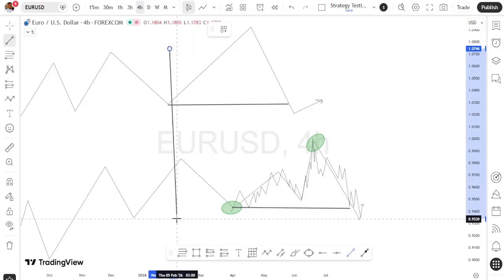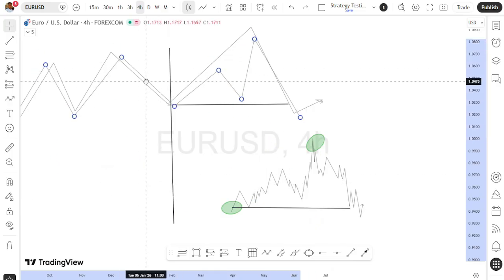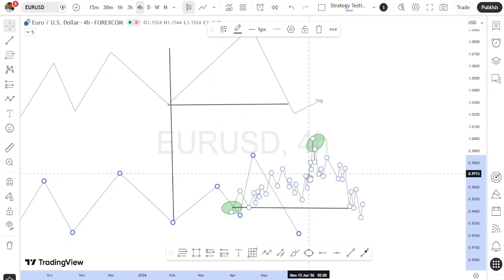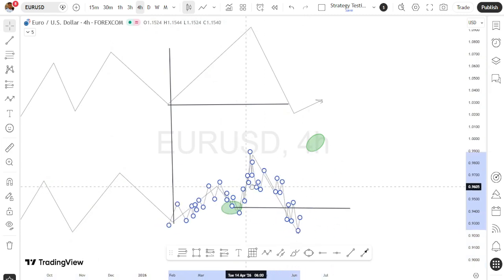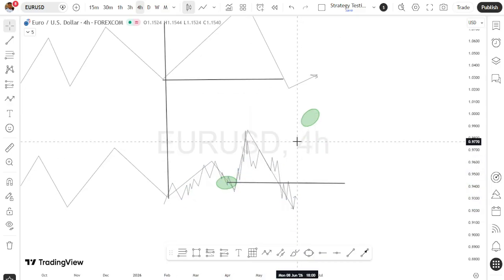So we have it like this. So if I move this to the backside, this is actually the area that's waiting for the weekly. So this is the area, and for the 4 hours, this is the whole area we had right here. So this is the 4 hour structure, which is also saying the same thing that the weekly and the daily time frame are saying. So this is very, very clear that we are now in a clear downtrend.